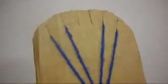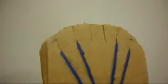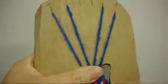The only thing that is going to be different is the colors, because like you guys saw before, the 4 in the top were red, and now the 4 in the bottom are red and the 4 in the top are blue. But that's all that is going to change. Other than that, you guys are going to do exactly as I showed you in the pattern.